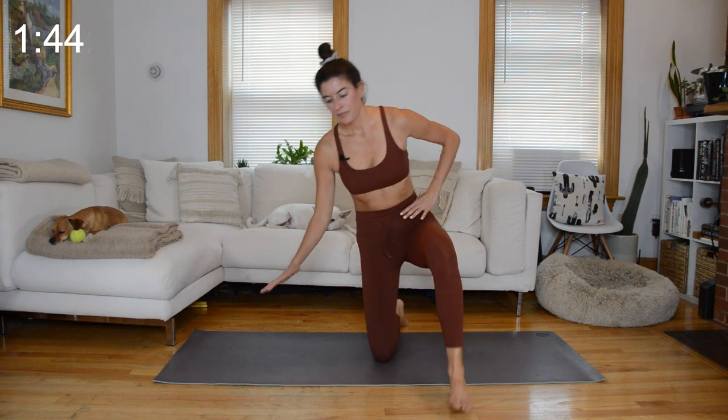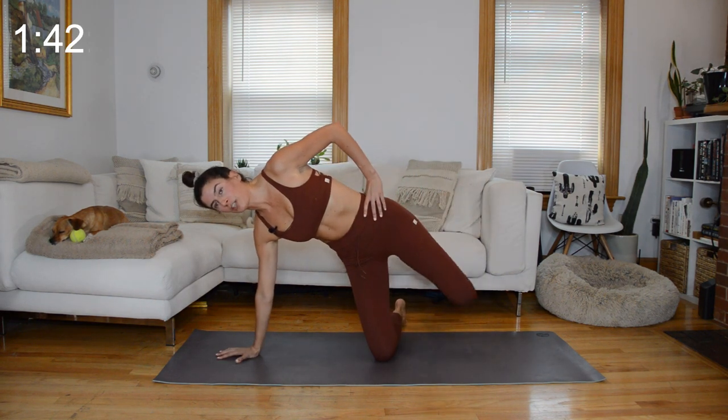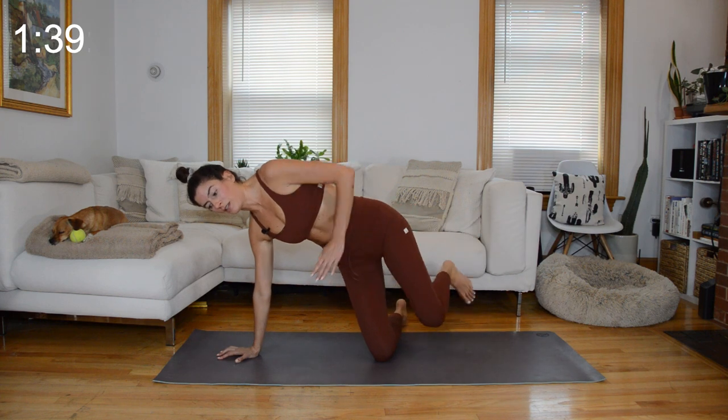Whew. So when you're transitioning from the side position into that front lunge position, bottom side glutes are doing a lot of stability work.